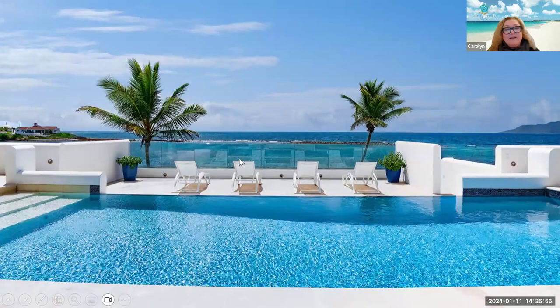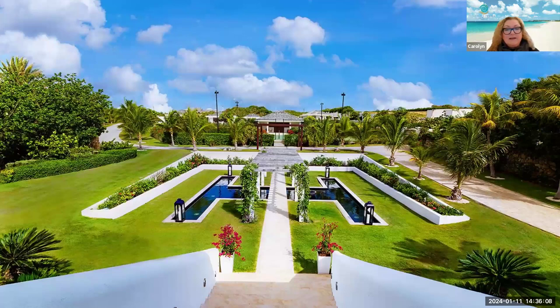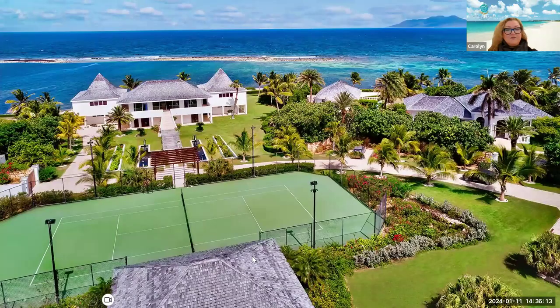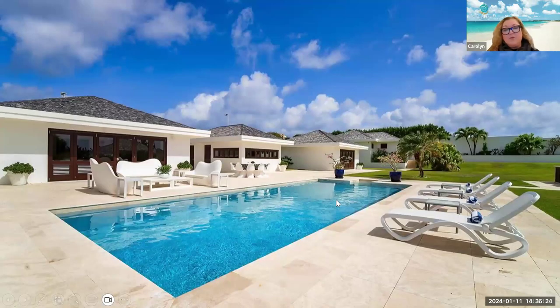And I mentioned it's Little Bay, and this area here is called Cinnamon Reef. Again, very private, very quiet. It's mainly residential and a few other private villas, but totally, totally private. The water gardens leading out to the back of Le Bleu. And again, this just gives you an indication of how the villa is set out, and then the opposite side to Indigo. All these suites have been upgraded as well, as they're waiting on the new images. And as soon as we get them, we'll be loading them onto our website as well.